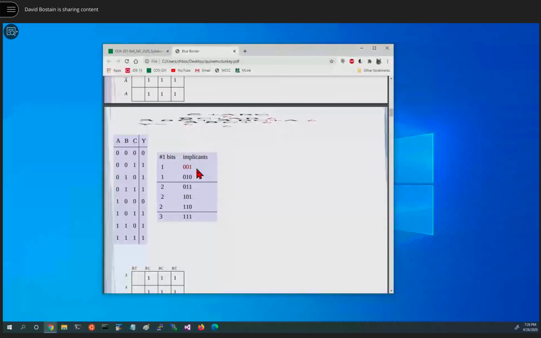So I pulled out any that had 1 bit and labeled over here for my own remembrance that they were 1 bit long. These are the 2 bits. These are the 3 bits. Notice they're not taken out in order here. Just as long as they're all grouped together, that'll be fine.